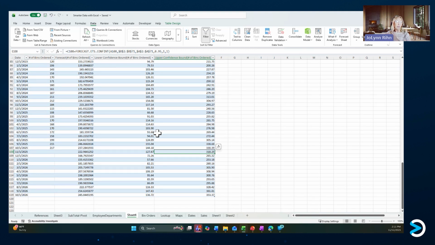But just so you know, the upper and lower confidence levels are actually using the Forecast.ETS.CONFINT functions. So it's using these functions that Excel came out with a couple years back, but it's doing all the analysis for us. So all we have to do is basically click buttons. Talk about a smarter way to be taking advantage of Excel. Pretty cool that we have those. So that's our forecast sheet feature that we have in Excel.